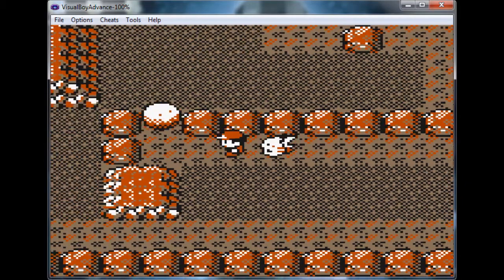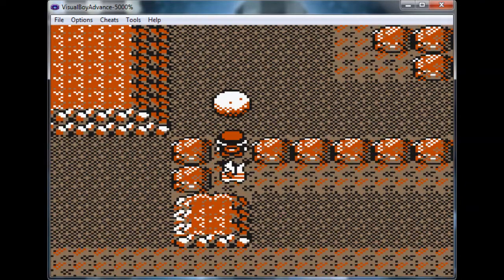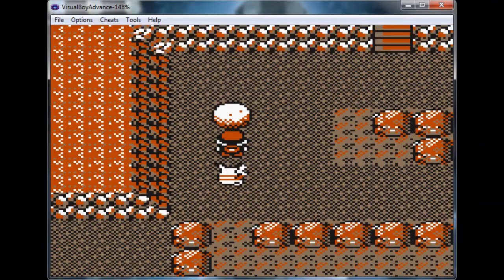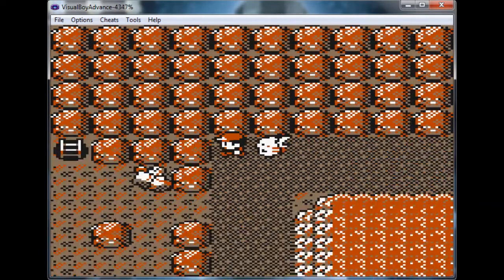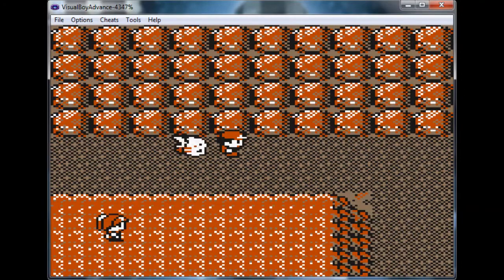Maybe you traded your Pokemon away, but it's not that hard to get it back. So from here, it's very simple. You actually don't need this rock. You don't need rocks, period. You just kind of run over there.